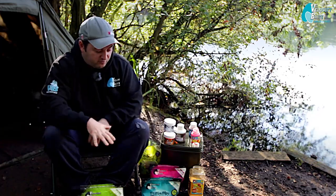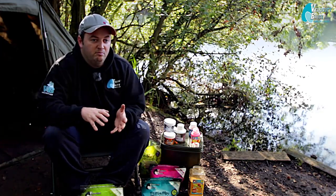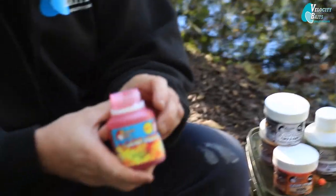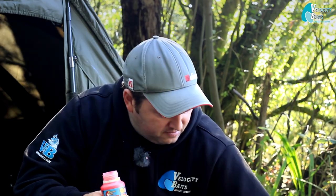So to cap it off, we've got the small pellet within the range. We've got the small fluoros in the round and dumbbell in mixed colours, shapes and sizes. And then we've got the V-Cloud liquid, which comes in various colours, 125ml bottles and the 1 litre jars for the powders.